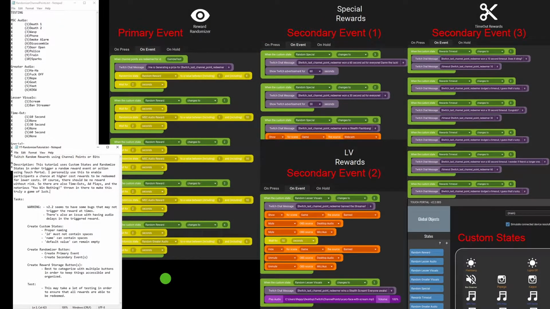So as before, we're not going to baby you through everything. You should already know how to install an application, especially Touch Portal, and whatever else you may be using, like OBS and what have you. So this is basically the overview. If you don't feel like watching the rest of the video, that's fine. If you're already pretty much intermediate to advanced, then you could take whatever you see on the screen and apply it to what you need to use. And yeah, let's get started.